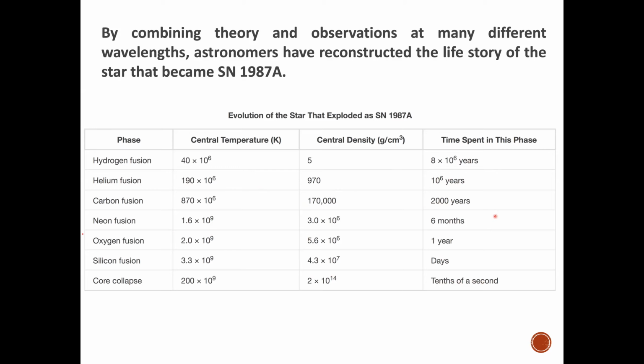I remember that I have mentioned it in theory as well, but astronomers have also collected a lot of information about this supernova and have constructed this table so that you can get an idea that, for each phase, when you go down to become a supernova, each phase happens more quickly than the previous one, right? And you can see the density of the star also increases when you go down, and at the same time, the temperature also increases, right?